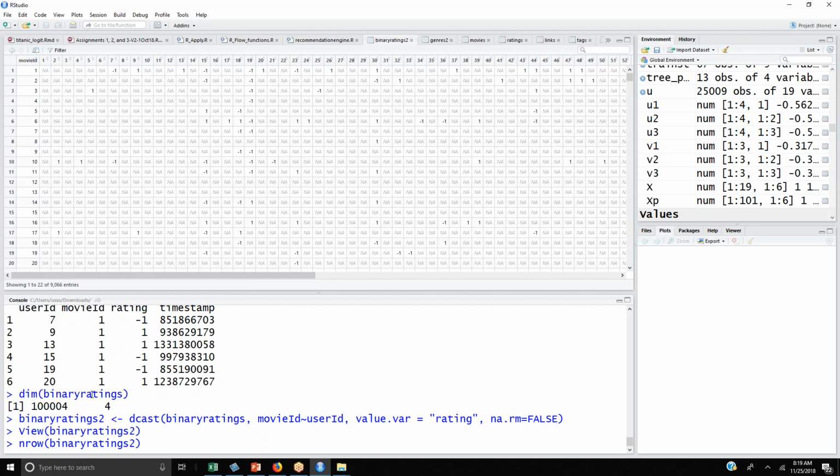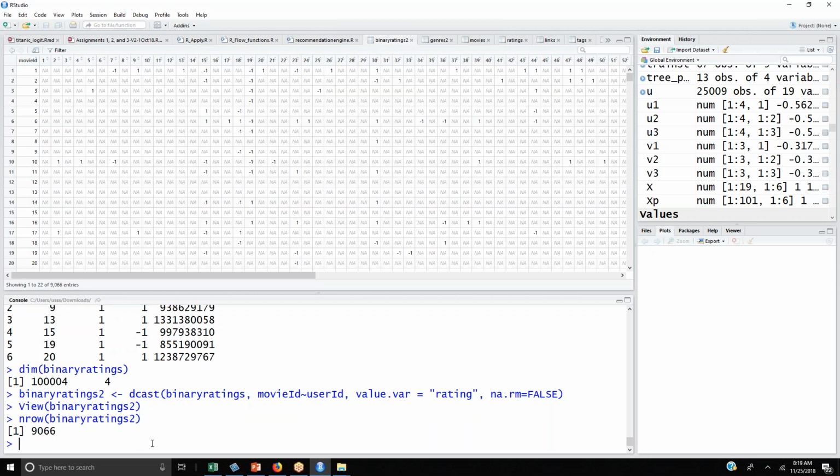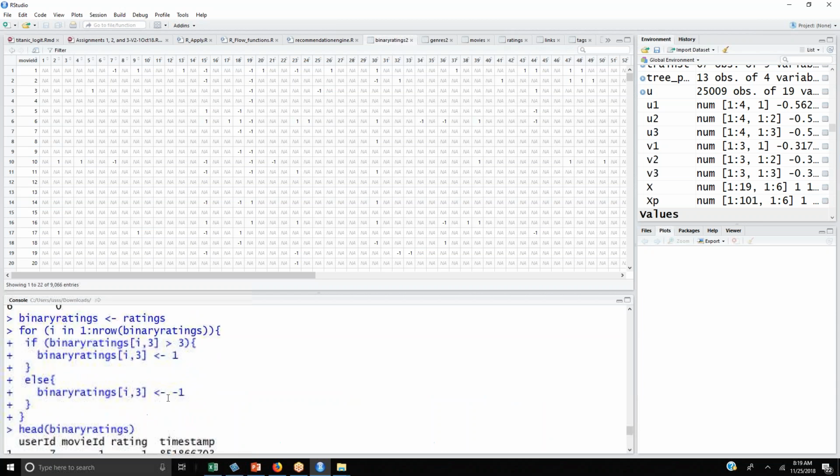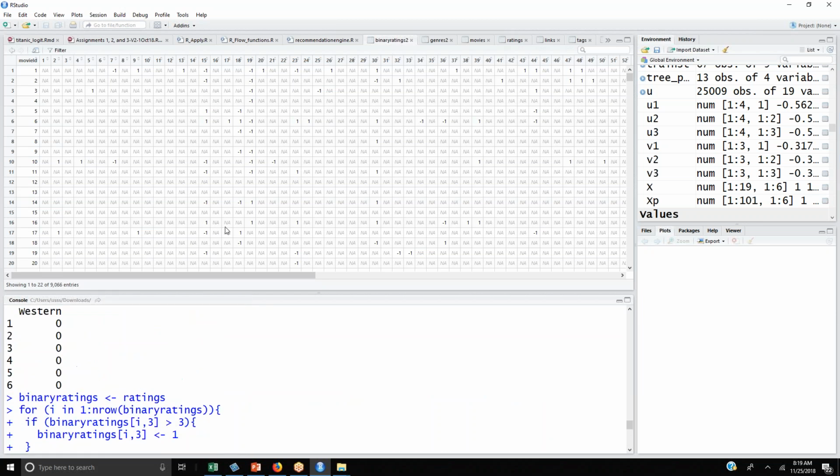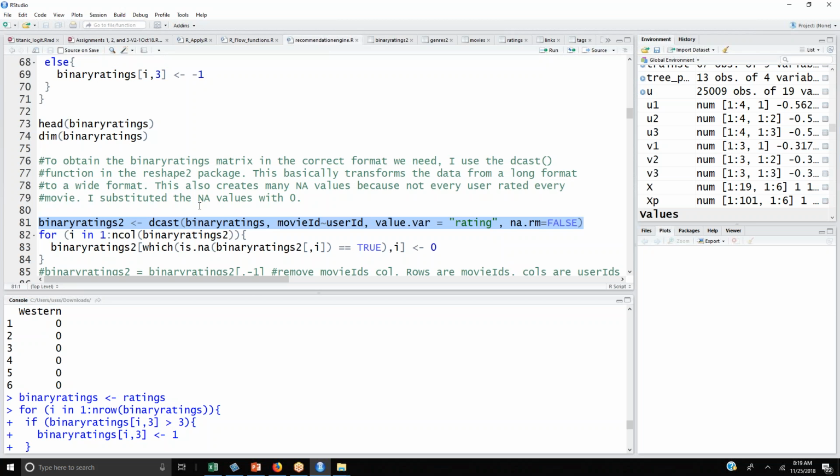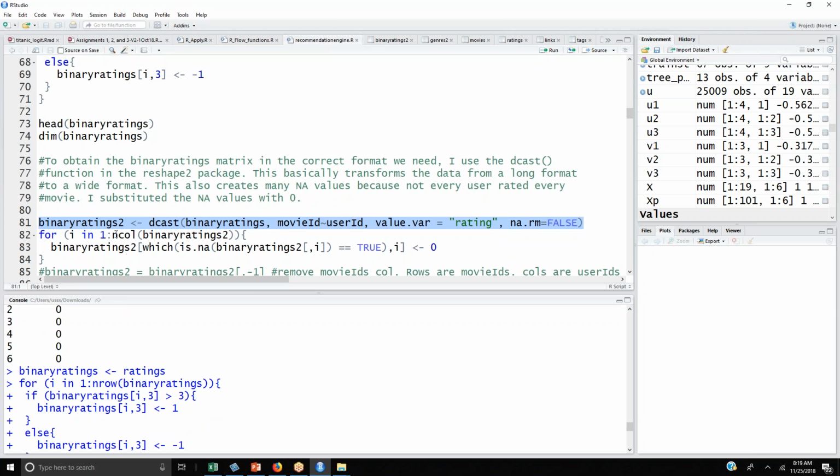Same as binary rating. Yeah, same as binary rating. But how many do you think you should have? Now, 9,066, because for some movies we don't have anything. So those are dropped. Okay. So let me go back. So is that clear to you? I have rating for every movie, wherever it is rating, I'm retaining. Rest of them are not used because I can't use that information at all.